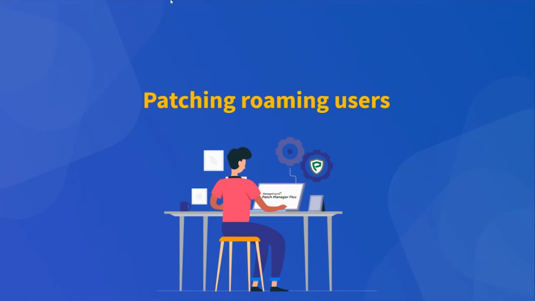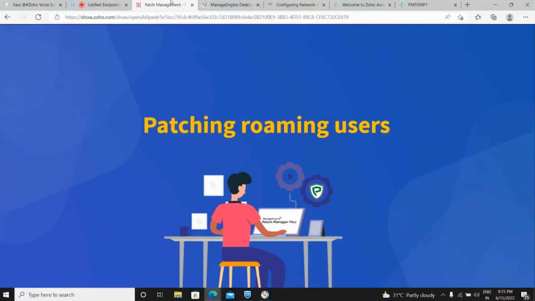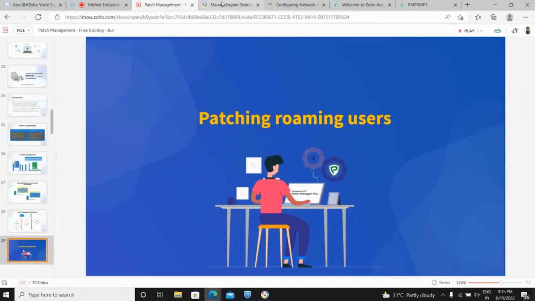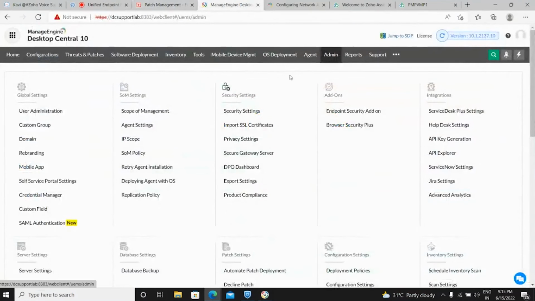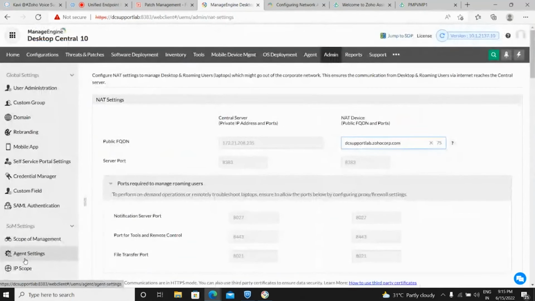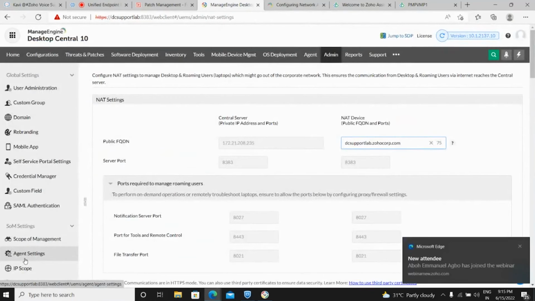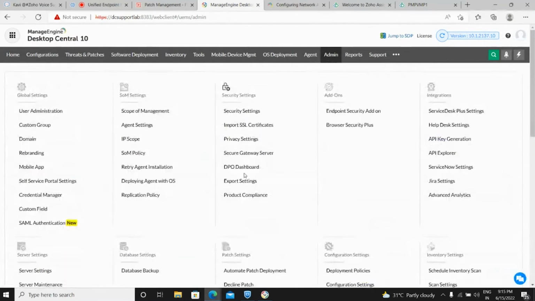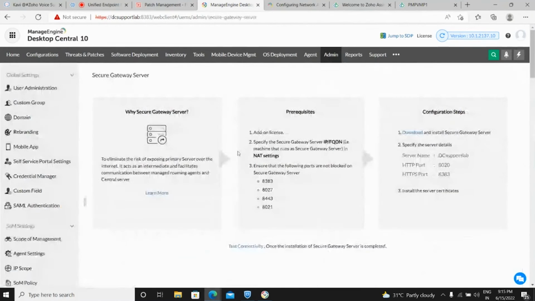I am going to take you to the web console of Endpoint Central and show you how this configuration can be done. Going to the Desktop Central web console. So for configuring this, you will have to navigate to Admin, NAT settings. So this is where you will be configuring the public FQDN. Once it is done, you can navigate to Admin again, Secure Gateway Server, and you can install the Secure Gateway component.